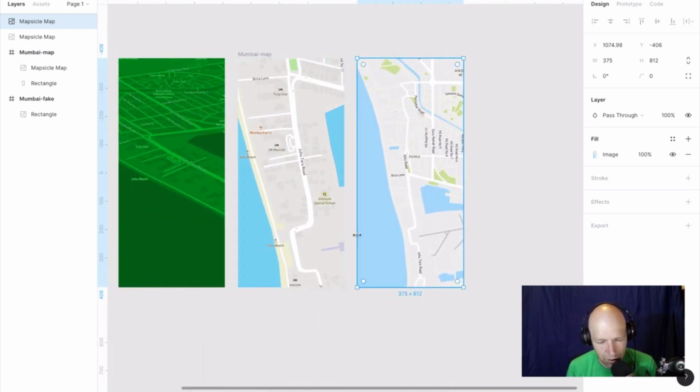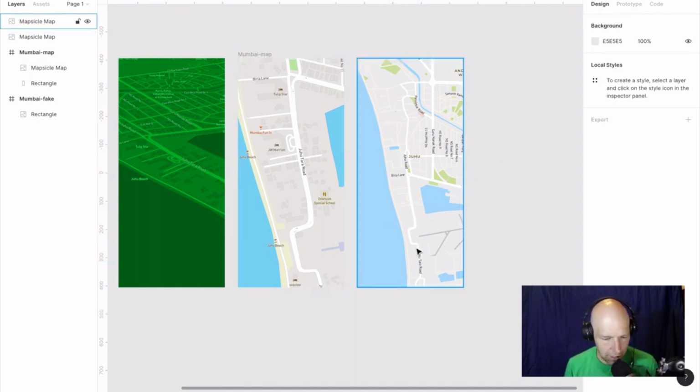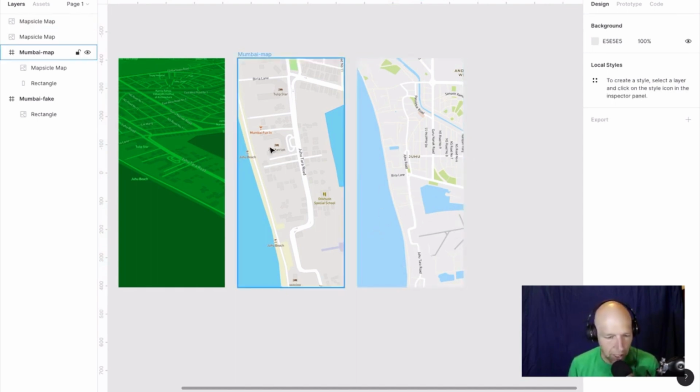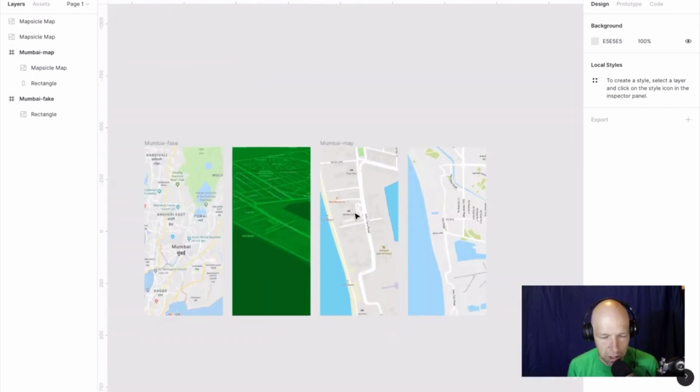The water's a little less like aqua. And I also hid some other layers, like Mumbai Fun Inn and the JW Marriott aren't showing up in the second version. So you get an idea of some of the customization that's available to you just through a combination of Mapsicle and Mapbox.